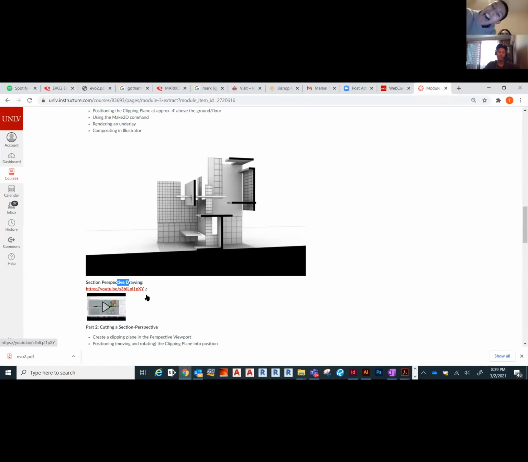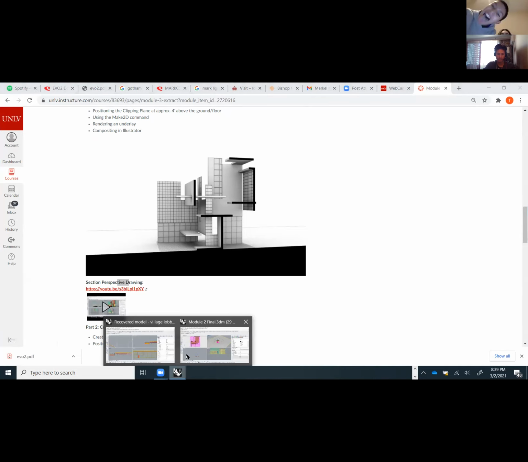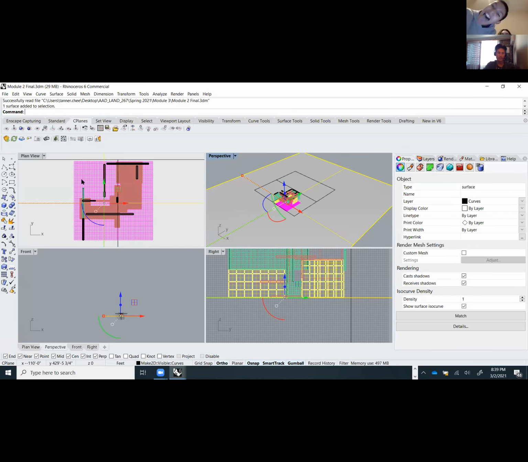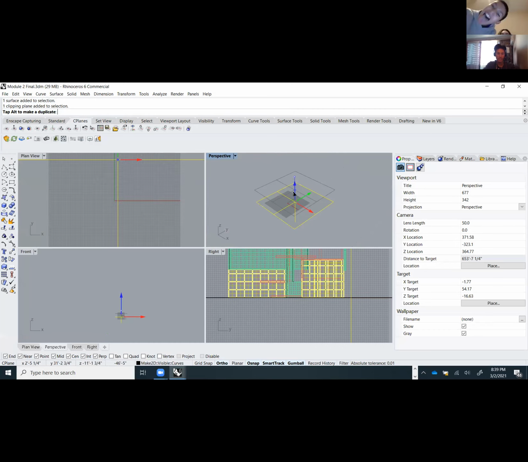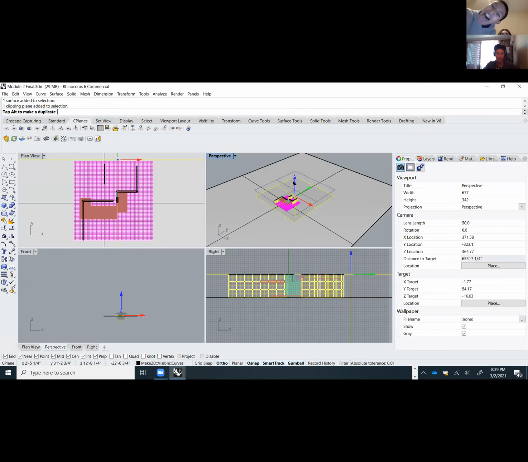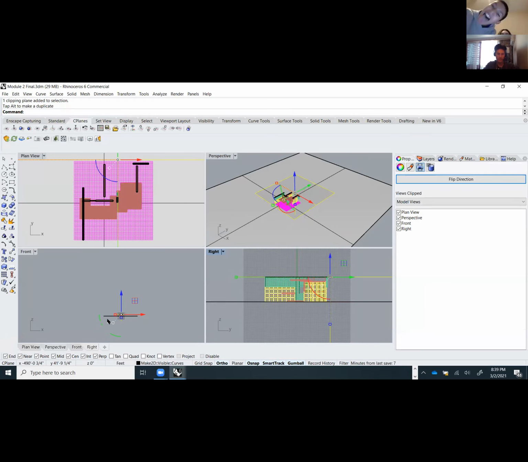Okay, so let's get into Rhino. Here we are. Last time we had finished with our plan view, which we made with our clipping plane. That's how we move our clipping plane up and down to reveal what we want, and you can see it in all viewports.